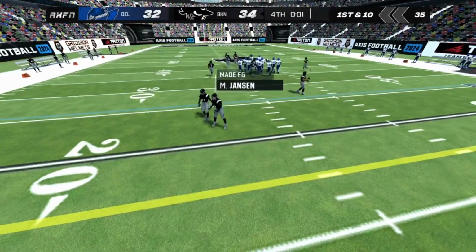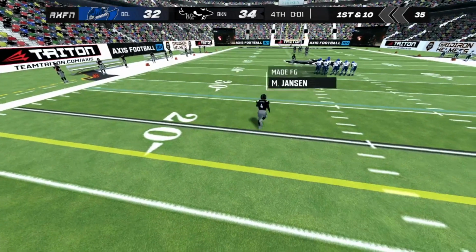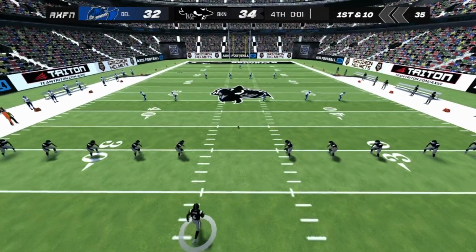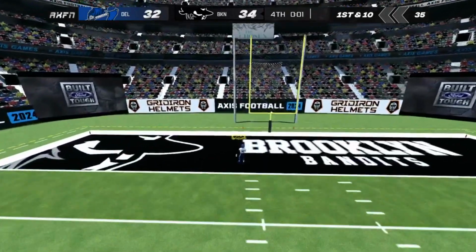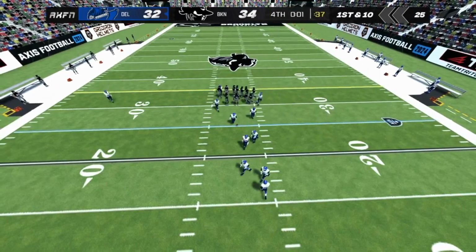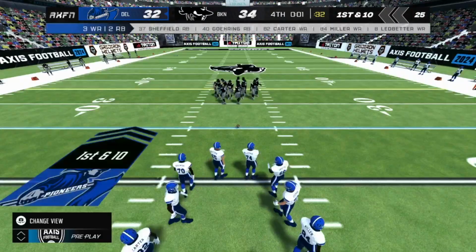And Brooklyn Bandits is going to walk away with the victory. There's 1 second left on the clock. Brooklyn Bandits 34, Delaware Pioneers 32, and you could not believe that we have a 66-point game in favor of Brooklyn over the Delaware Pioneers. This team is even on paper, and they are even damn near in this score.